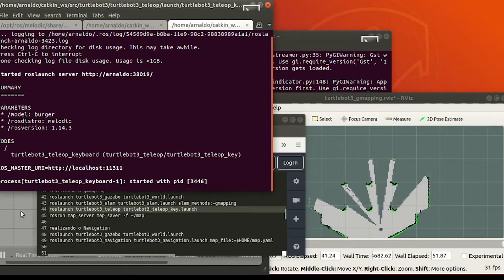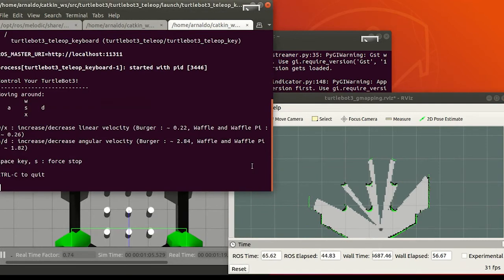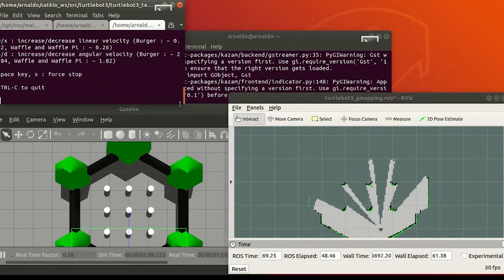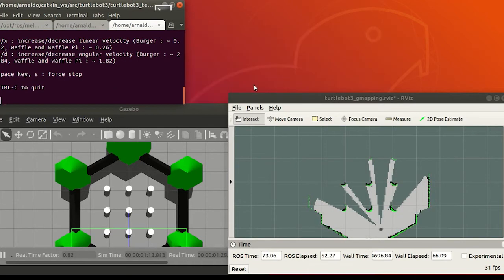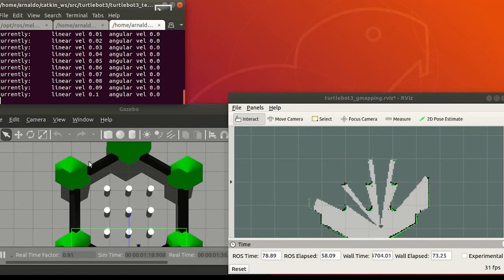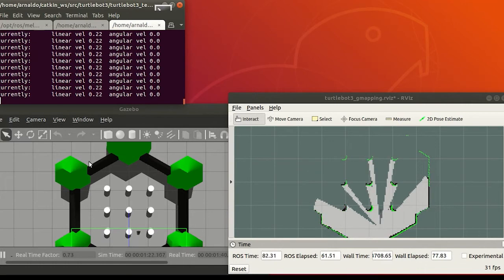So I'm just going to launch it too, and now I can use my WASD keys to move the robot in the simulated world. As I press the W key, you can see the robot going forward in the Gazebo simulator, as well as in RViz.